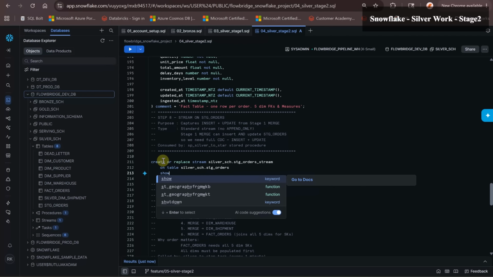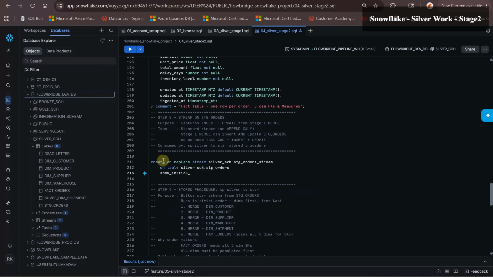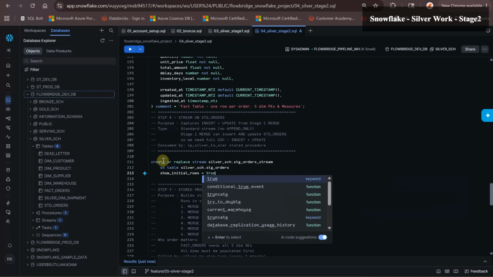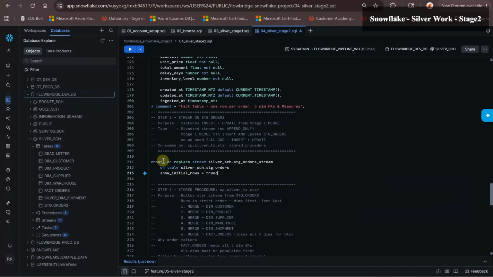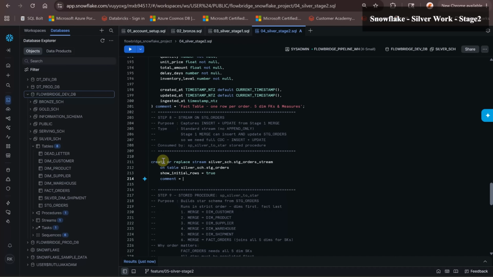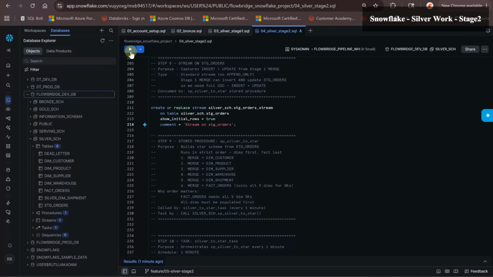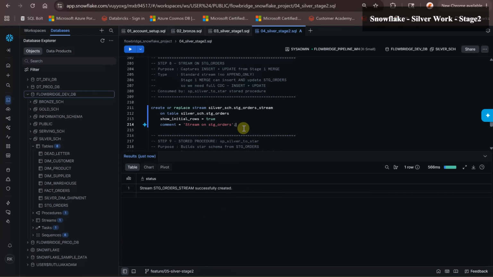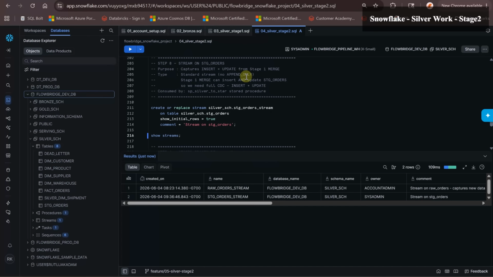We will say show initial rows true. Comment if you would like to mention. Run this. It has been created. Let's say show streams. Now we can see we have two streams under our silver layer.